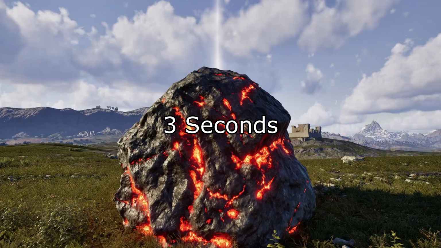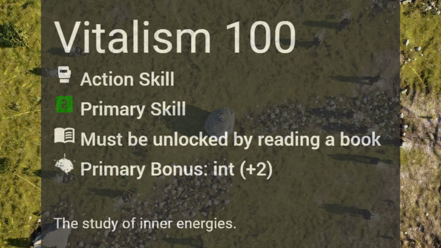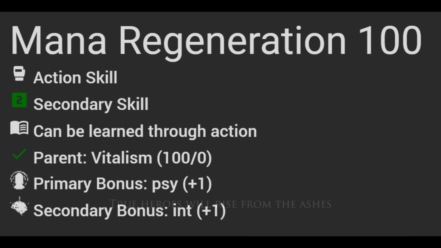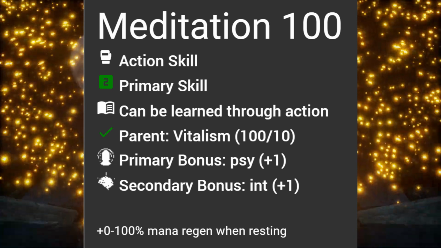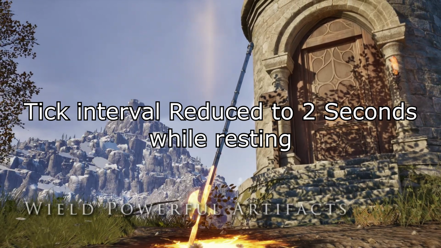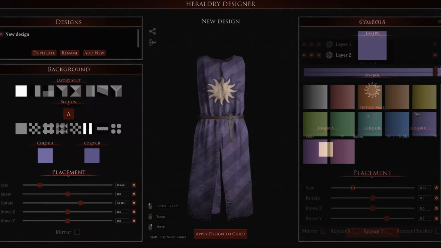So first off, let's go over the Mana Regeneration basics. So the regeneration of mana is in ticks. Every 3 seconds there is a tick, and it regenerates 1% of your total mana pool per tick. So if you max out Vitalism skill and of course the Mana Regeneration skill under that, this doubles to 2%. So it doubles your mana regeneration. And for example, if you have skill meditation, it reduces the tick interval to 2 seconds. So speeding up the mana recovery by another 33%. This basically also means the bigger your mana pool is, the faster you regenerate mana.